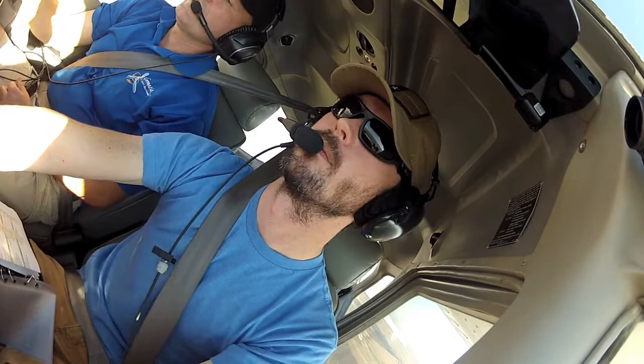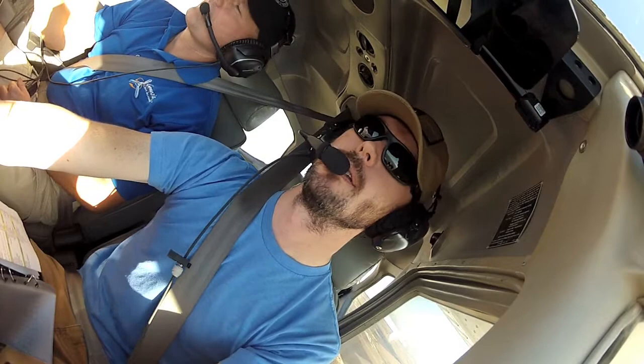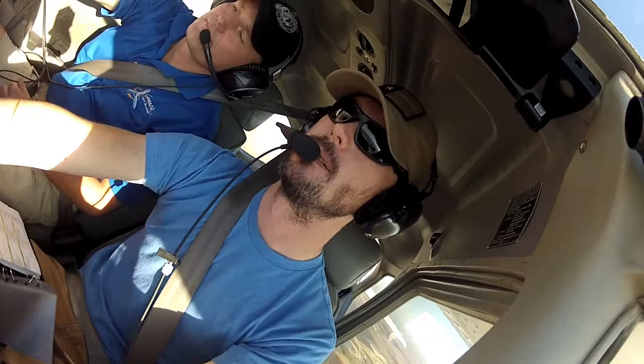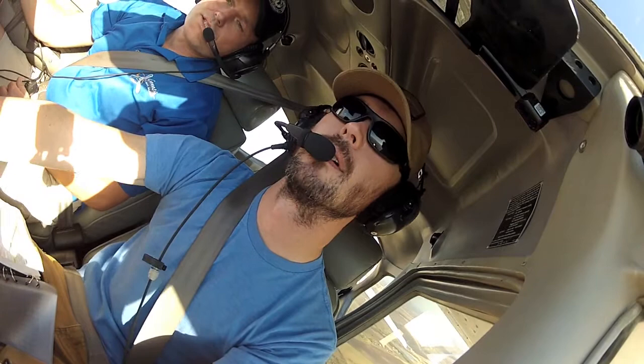Georgetown Tower, Skyhawk 9370 Foxtrot, 7 miles southeast with Yankee for touch and go. Georgetown Tower, Skyhawk 9370 Foxtrot, 7 miles southeast, inbound, touch and go. Skyhawk 9370 Foxtrot, Georgetown Tower, roger, maneuver for straight in to runway 36 and report a 3 mile final. Maneuvering for straight in 36, we'll report 3 mile final, 70 Foxtrot. Yep, we fly to the west now.